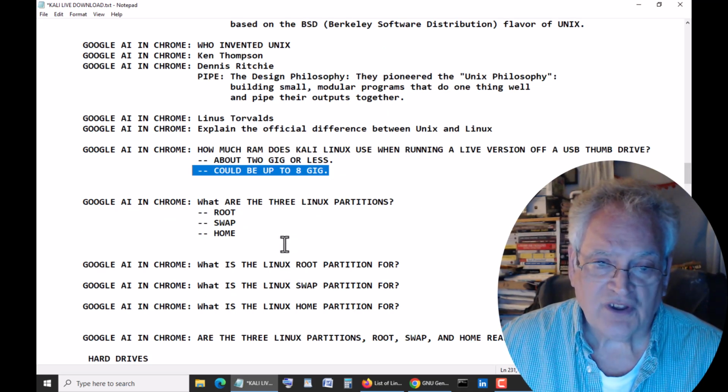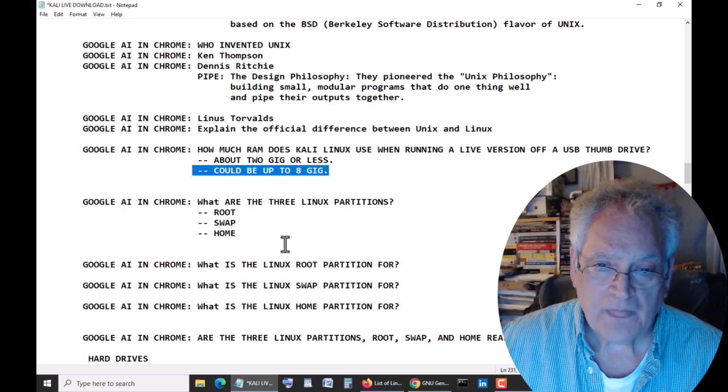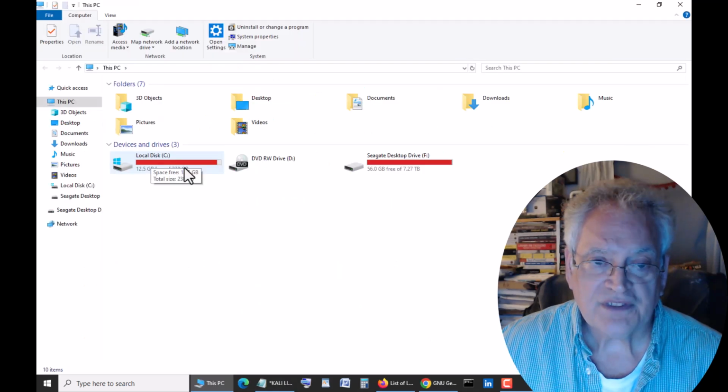When we install Kali, it will create partitions on your thumb drive. This is my hard drive for Windows. It's my C partition. I only have one partition on my hard drive.